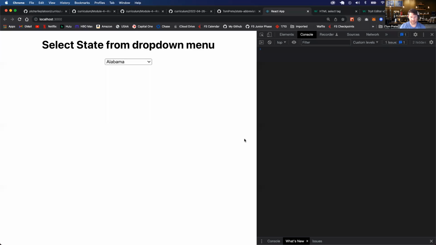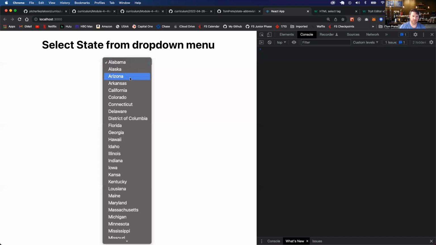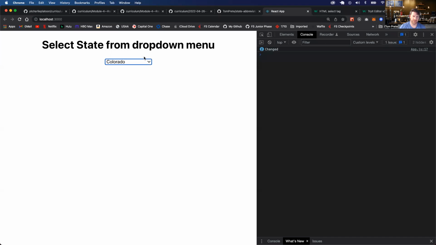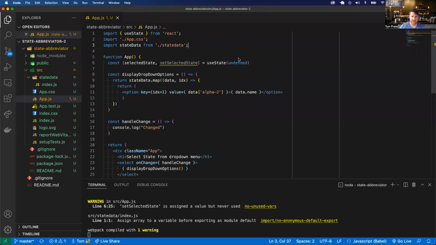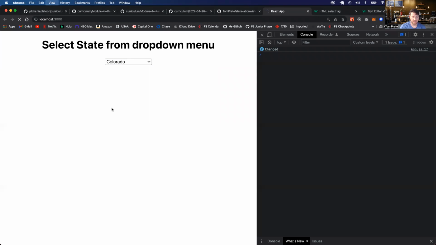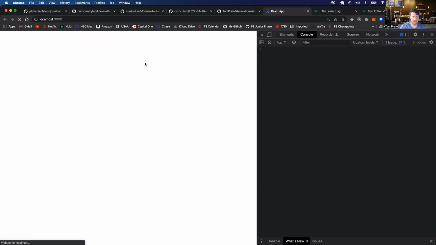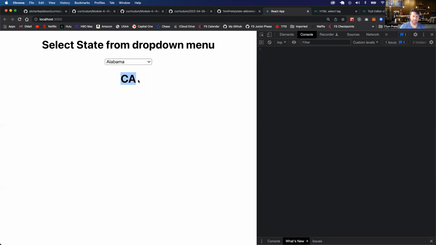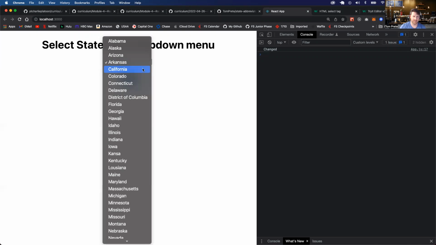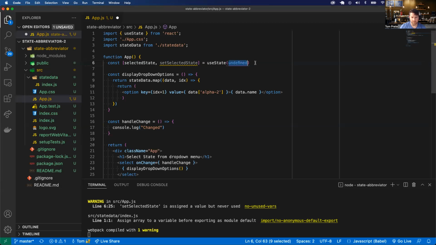So if I look at this, I refresh, Arizona, nothing's being displayed. But if I change this to CA as its initial value, and I refresh this, it shows up because it has a value.